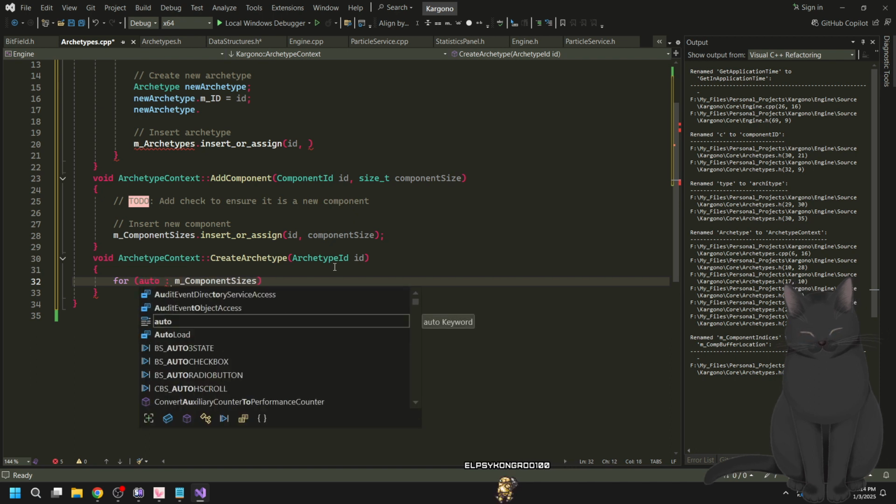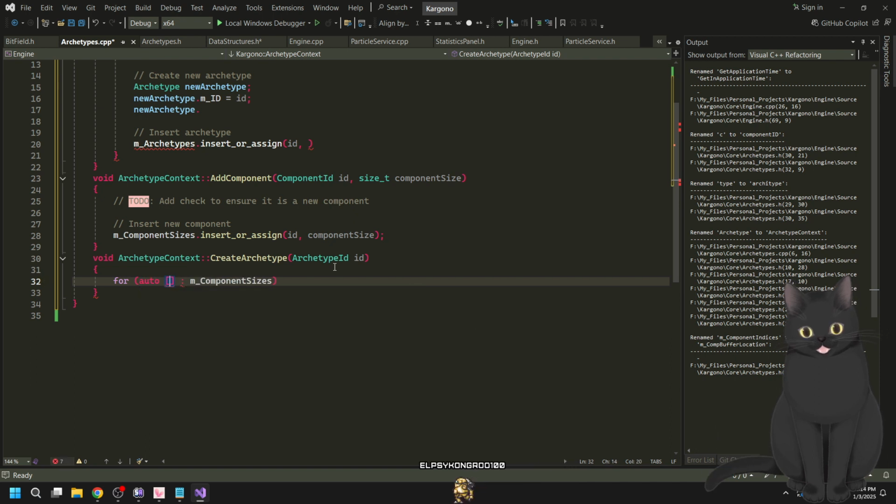Auto component ID, and then component size.